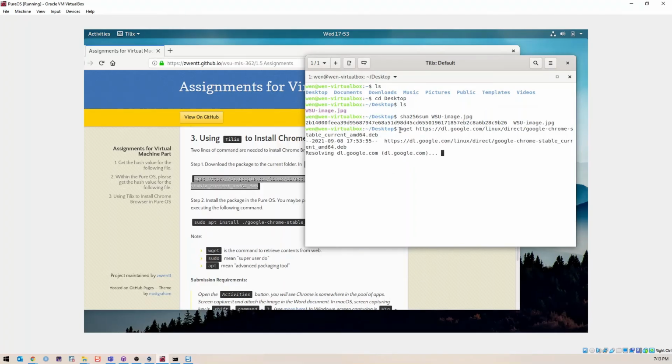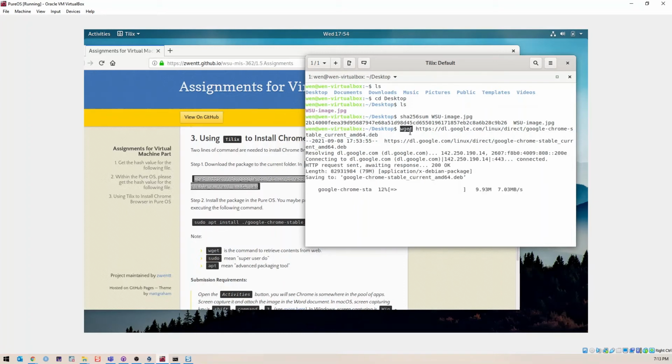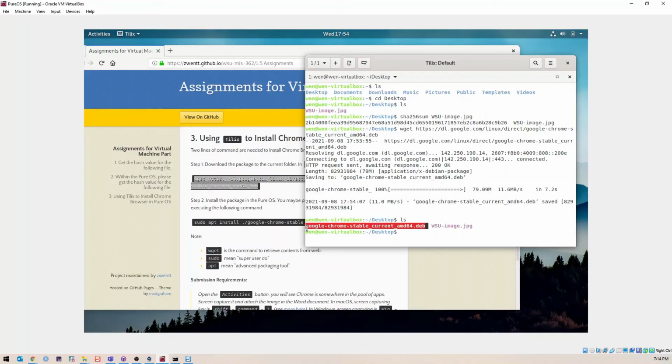As you can see, this wget command will try to get this particular file downloaded. The file has the extension .deb, right? It stands for Debian package. Currently we are in the desktop folder, so let's do ls to see whether there's anything new in the folder. As you can see, this one is new, which is Google Chrome. We downloaded it through this particular step, and this other file is the one downloaded for the previous assignment. And with that, let's move on to the next step.